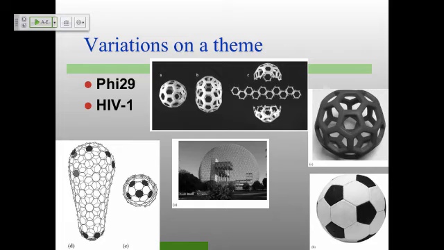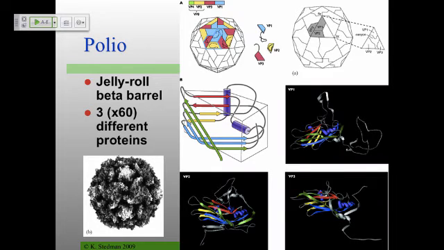So how do you fit these things together? How do you get an icosahedral structure? It turns out there are lots of different ways of doing it, and we only really know the details for those virions that we have X-ray crystal structures for, either the whole virus or the individual capsid proteins that go together. This is the case for polio. Polio has actually 3 different proteins that go together to make its capsid, but they're arranged in a very nice quasi-symmetric arrangement.